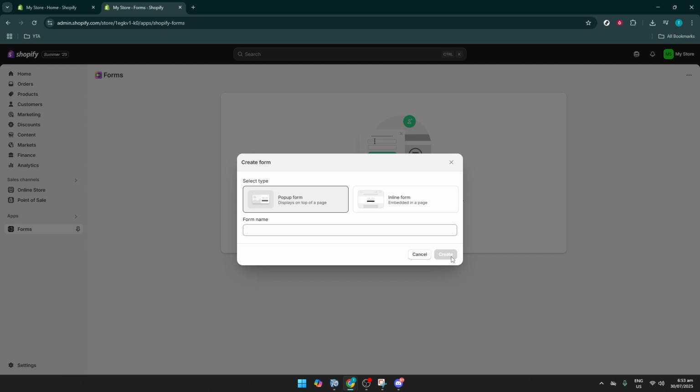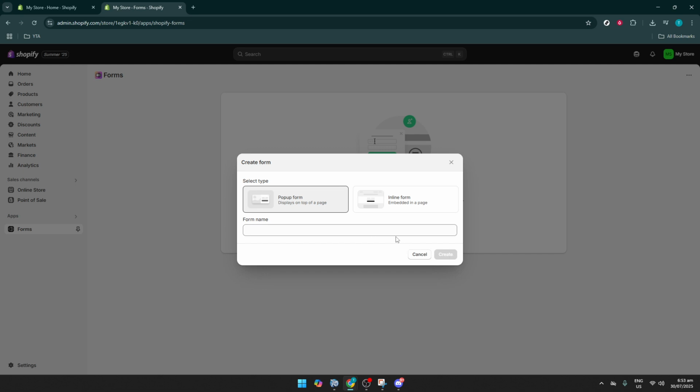Once the form is created, you'll want to tweak its appearance and content. Select Teaser in the form editor. The teaser is what your customers initially see before interacting with the full form. Choosing a compelling teaser can entice customers to click and engage with your form, so think about what messaging will grab their attention.